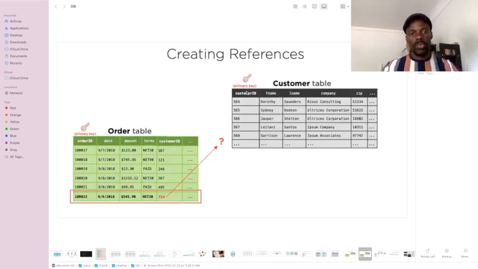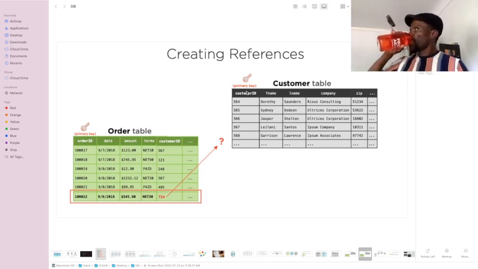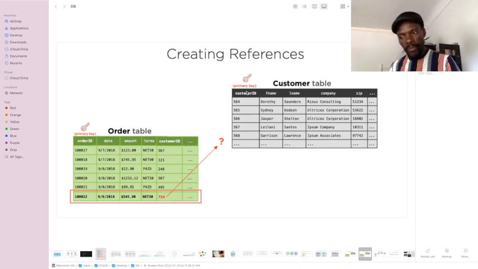Yes, go for it. If this customer, let's say he moves out of your bank, the reference is still there, or you could delete it to give the number to another customer.